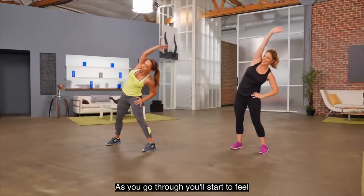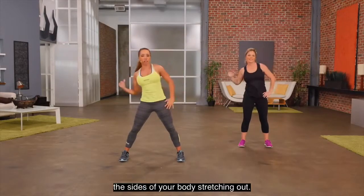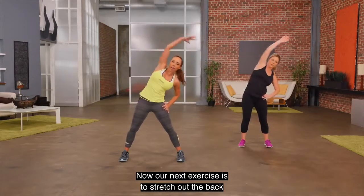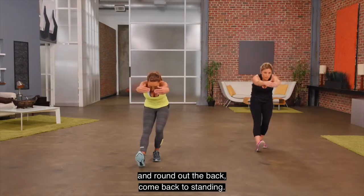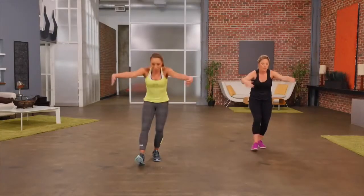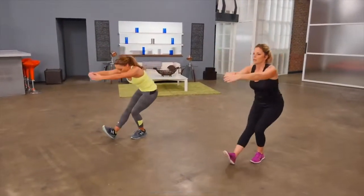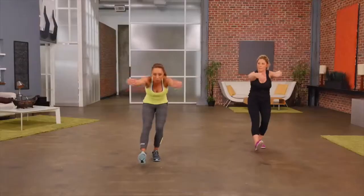As you go through, you'll start to feel your breathing will increase and you'll start to feel the sides of your body stretching out. Now our next exercise is to stretch out the back and the calf. So bring your feet together. You want to stretch out the calf muscle and round out the back, come back to standing. Rounding out at the back, eyes are looking at the floor. And then you're pulling that toe towards your shin to feel a stretch down your calf. Keep it going.